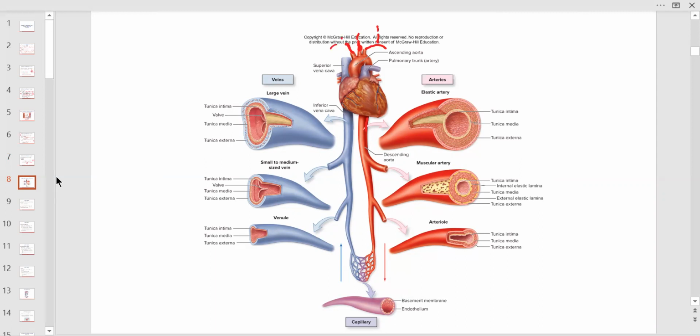Okay, so this is a nice picture showing you the difference in the layers. And don't forget the aorta is very elastic compared to the distributing arteries. These are distributing arteries down here. So the aorta is very elastic. And you've seen the elastic connective tissue that's in the aorta last semester. So there's a lot of elastic lamina in here because it's operating under so much pressure from the left ventricle.